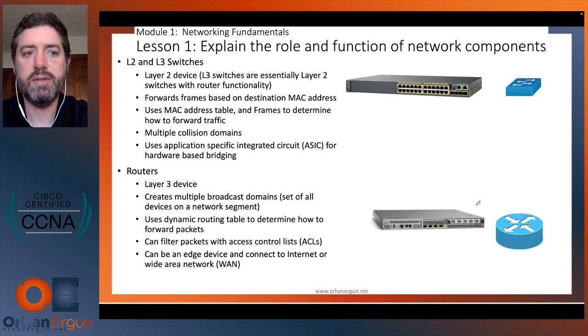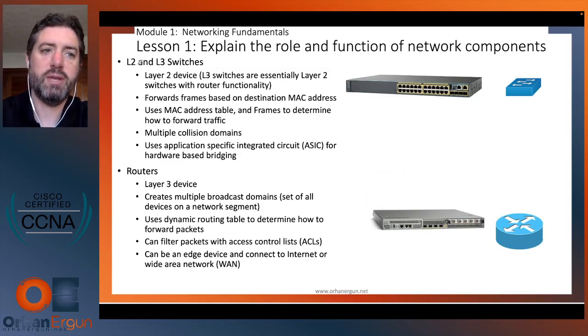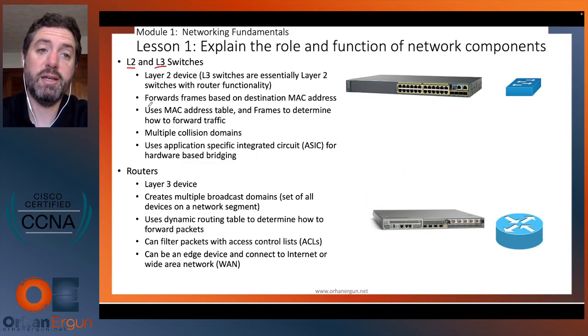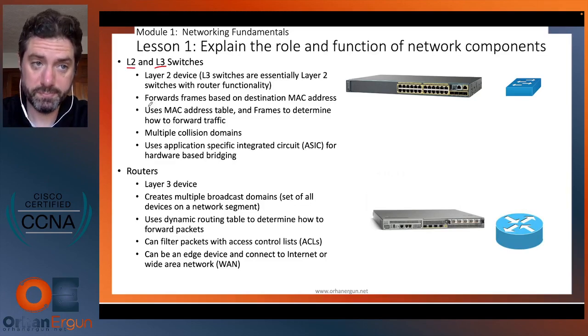On this slide, we're going to be talking about switches and routers. The first bullet here, we have L2 and L3 switches. So L2 and L3, what does that mean? That's talking about a layer. And when we talk about layers, we're talking about the OSI 7 layer model.